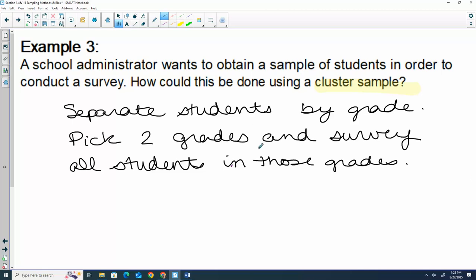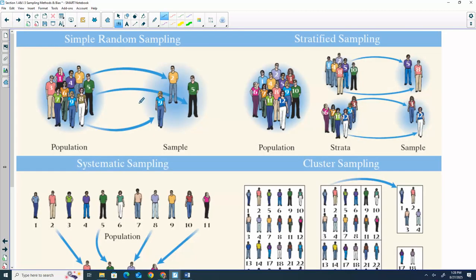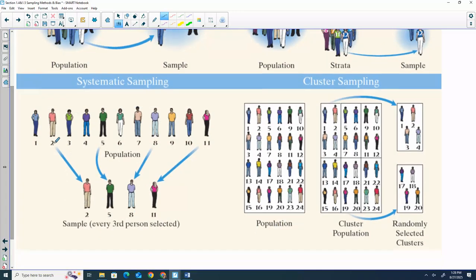All right. So just a review from yesterday, we talked about this, your simple random, you have everybody take a few randomly, like our random number generator. Stratified, we break everybody into a group, everybody belongs somewhere, we take a few randomly from each of those groups. Systematic, we take every 3rd or 5th or 7th or whatever. Cluster, you break everybody into a group and then you take the entire group from it.